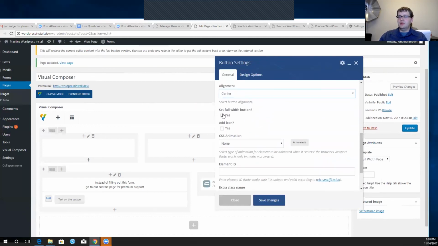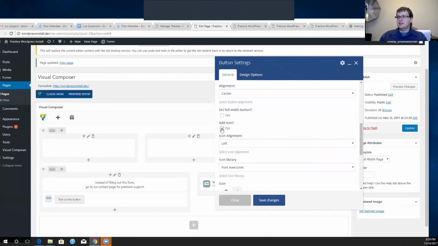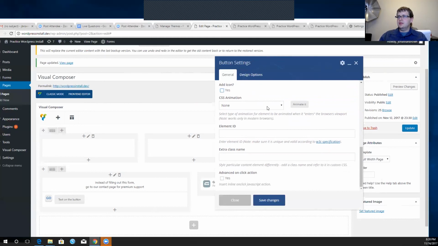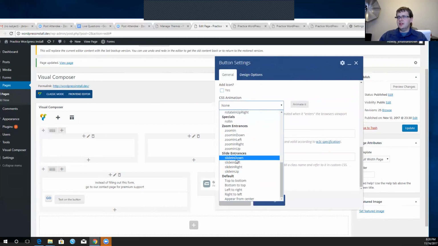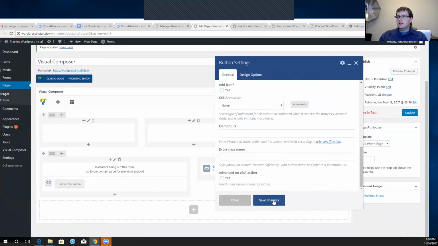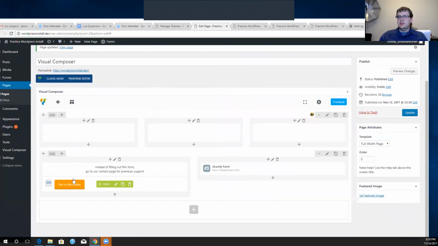You can set the button to be full width, which would be all the way across the screen. You can add some icons, CSS animations, just like the images. And that should be it. So this is kind of a preview of what it's going to look like. And when you hover on it, it'll actually show you the hover effect for it.